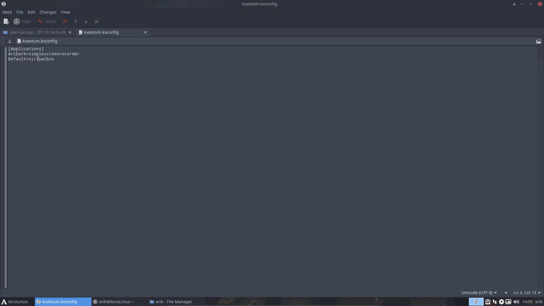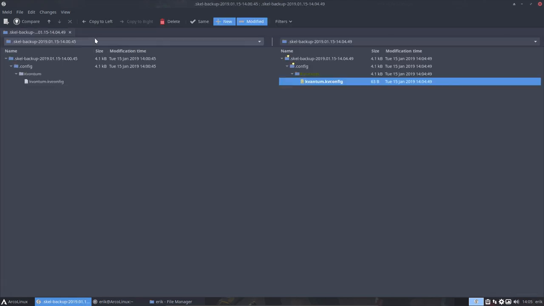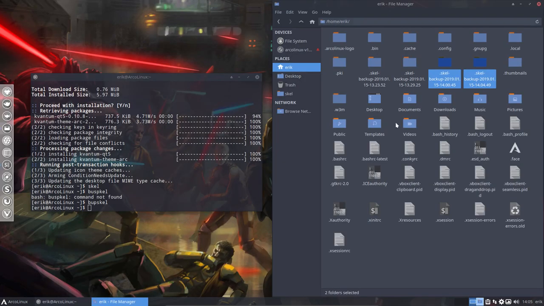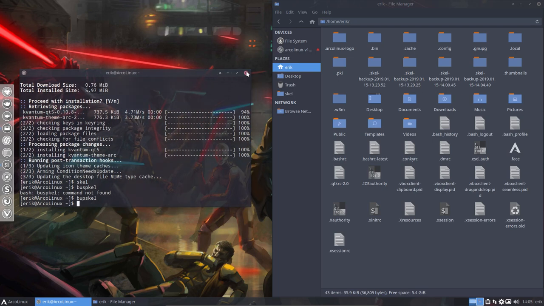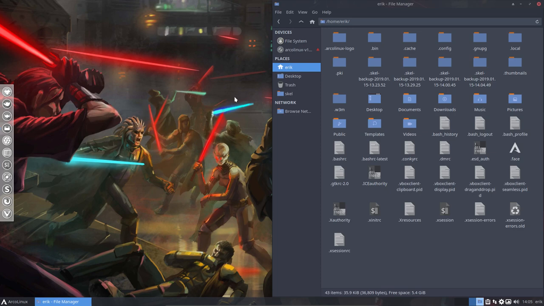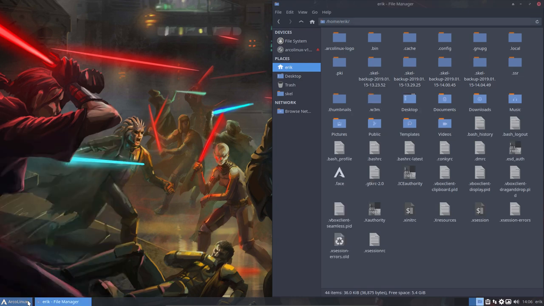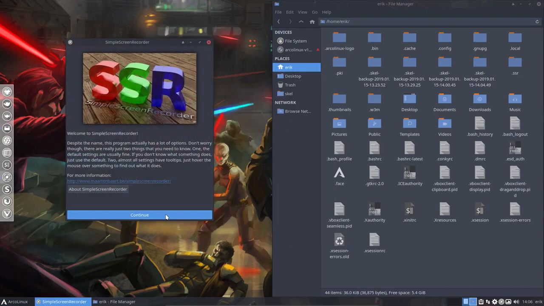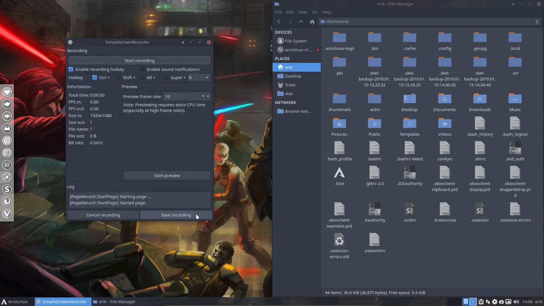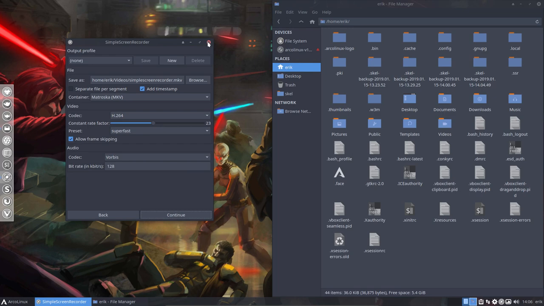VirtualBox was unreadable, is not unreadable anymore. It's going to use the default Quantum theme. And we'll probably change it in the future. We'll still have to figure out Quantum for sure, because it's very technical and detailed and seems to have lots of options. But anyway, for now it works. It makes VirtualBox look readable again, and that's good. We can test it. VirtualBox is not installed here, but we can test Simple Screen Recorder, which is going to use a nice Arc look. So in essence, nothing has changed for us because of the setting of Quantum, which is okay.